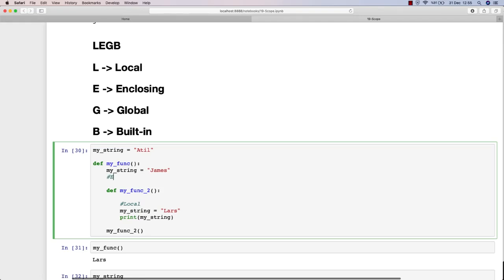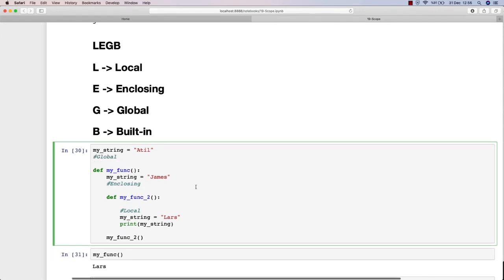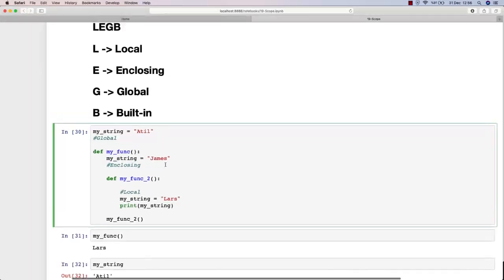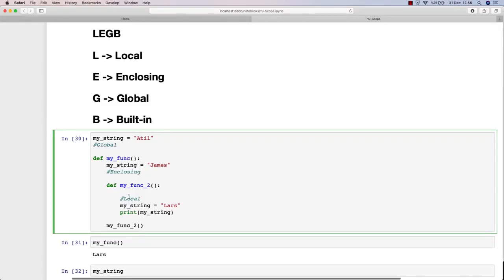And this is an enclosing level. So this is an enclosed function, and this is a global level. And as you understood at this point, built-in variables are already there when you first work with Python.